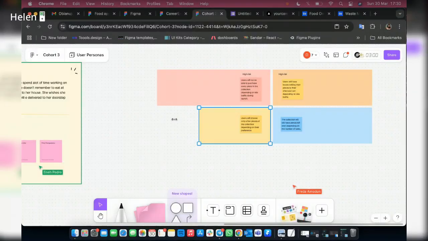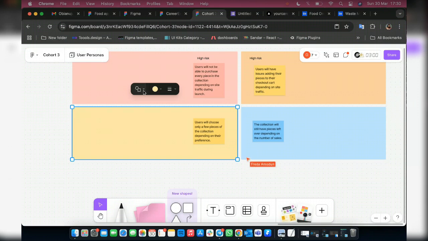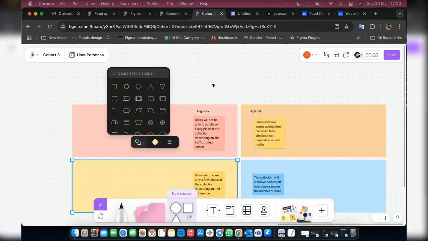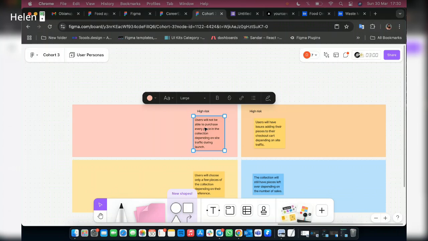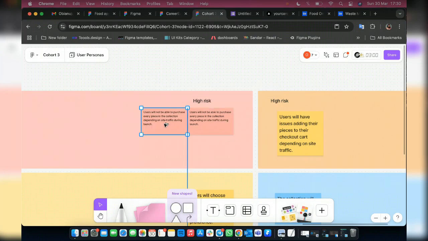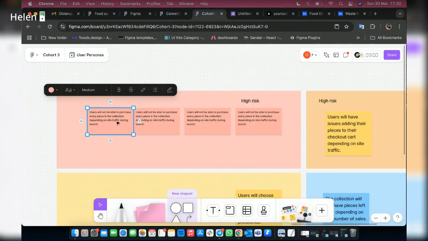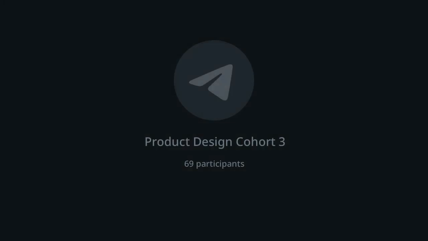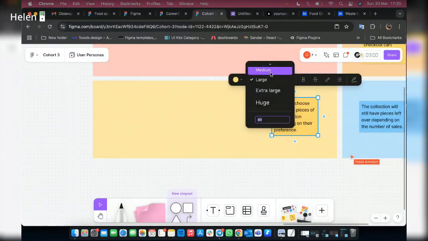It's just like a solution. So here is going to be like a shape. Remember, we're just using templates and we are creating it in our own way.